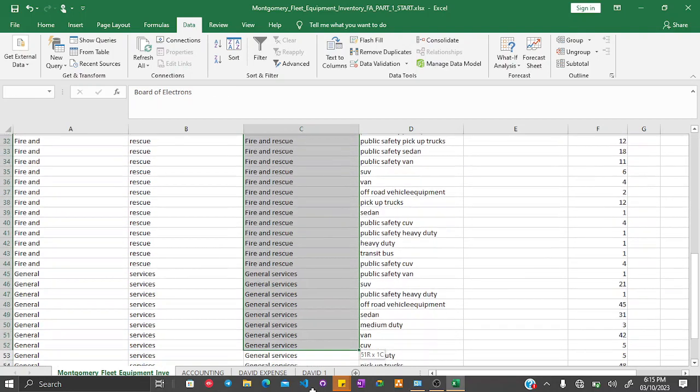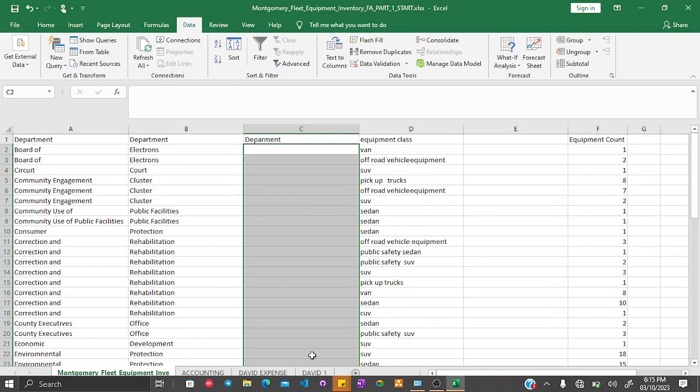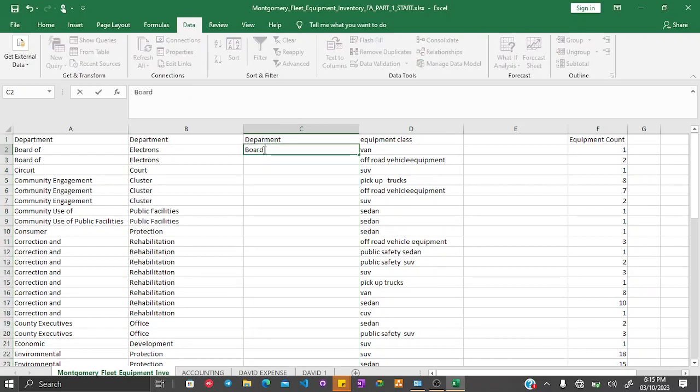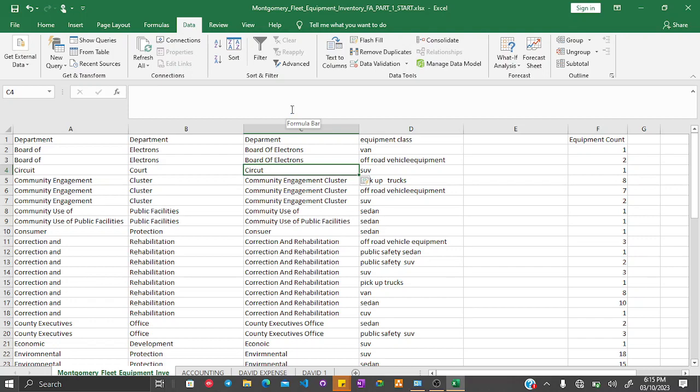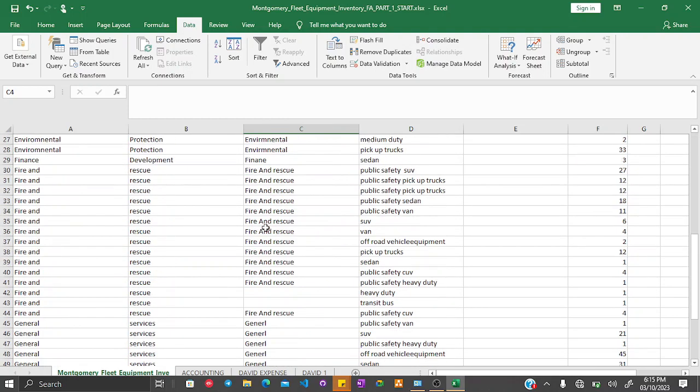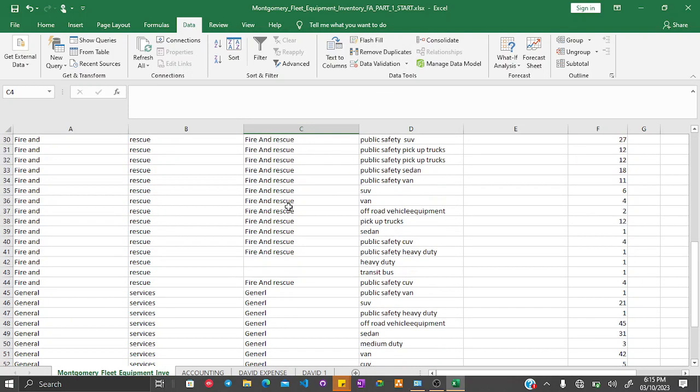Now let's try to use the flash fill button. So I'm going to have to type this again, board of elections, board of elections. Now I click the flash fill and this also came.